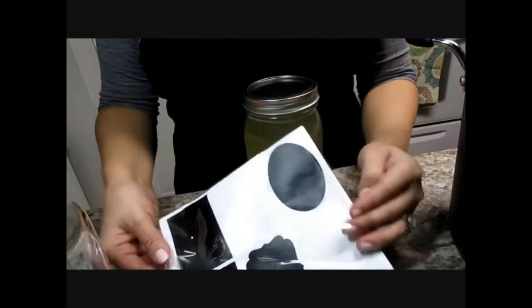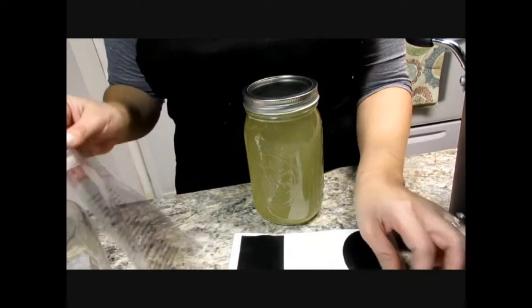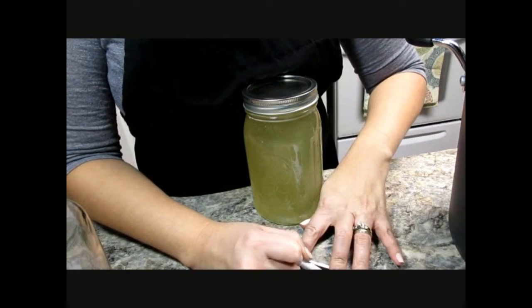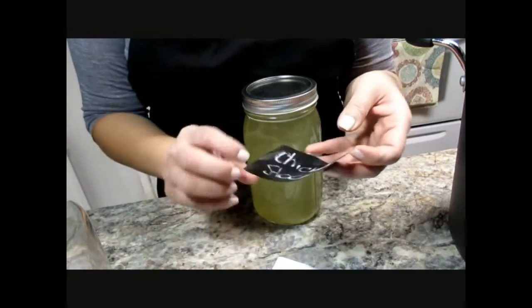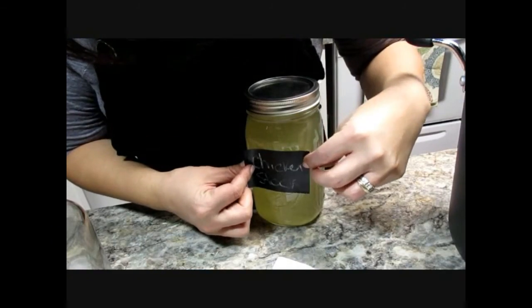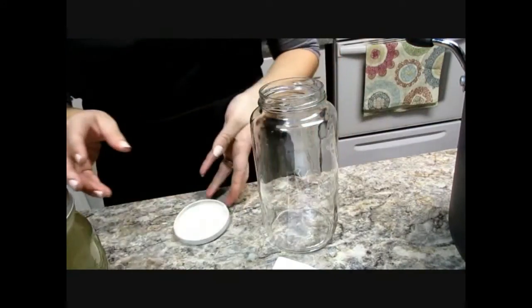I found these cute chalkboard labels at the craft store, and I thought I would use them for this jar, and I just want to let you know that it didn't really work well because the chalk just kept rubbing off. So I recommend you use a regular label.